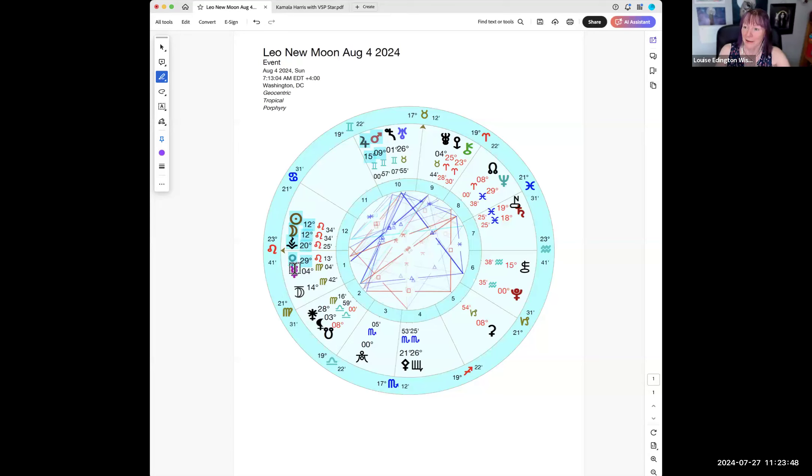And Venus will be at 29 Leo. I mistakenly said that this is the degree of the Venus star point from October 22nd, 2022. Well, it's not. This is the degree of the August 17th, 2017 Great American Eclipse that was at 29 Leo. But it's also in a sextile aspect to 29 Libra, which was the Venus star point that began on October the 22nd, 2022. And I just wanted to point that out because it's activating both those times.